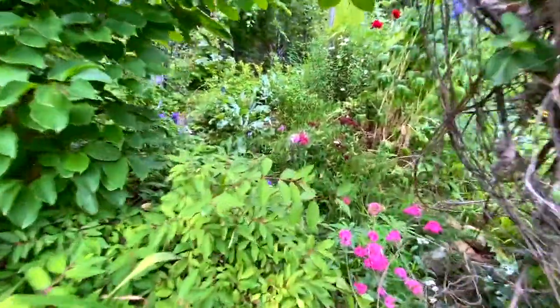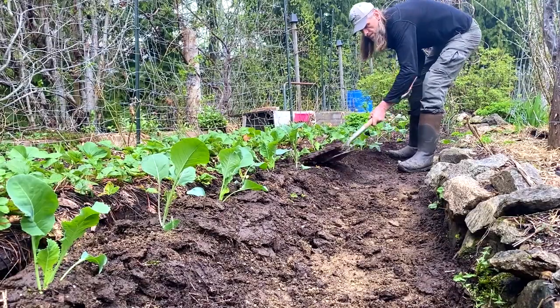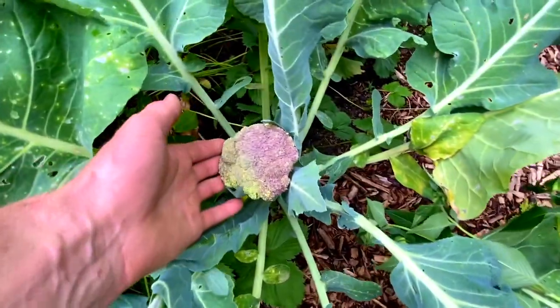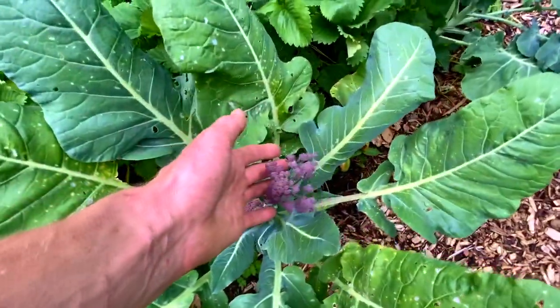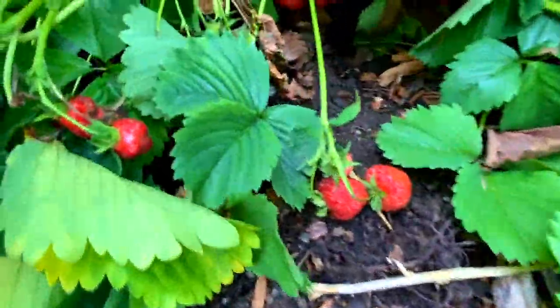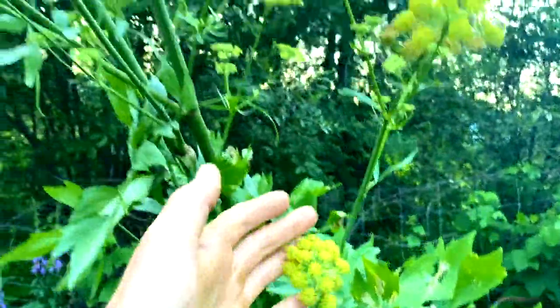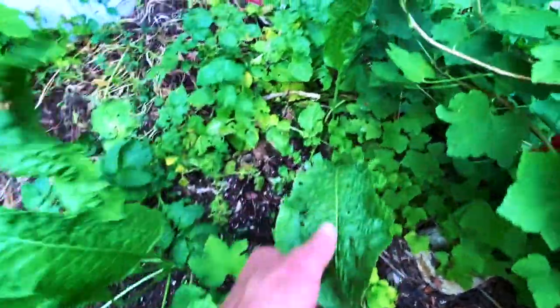Under the honeysuckle here we have a finished row of cauliflower — I called this one pathway cauliflower because I grew it in the pathway with broken-down wood chips. There are a couple of late ones here — supposed to be a purple variety, kind of an odd color. There are some strawberries working out pretty well — I need to get in here and pick these again. There's actually quite a lot. Red currant here. A lovage — they got huge, it actually just snapped off. And three horseradishes planted this spring.